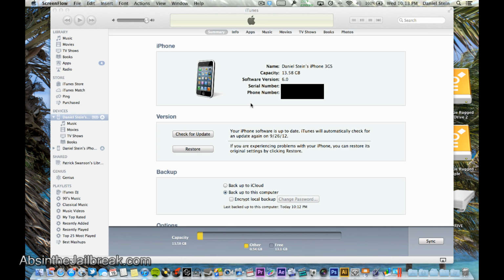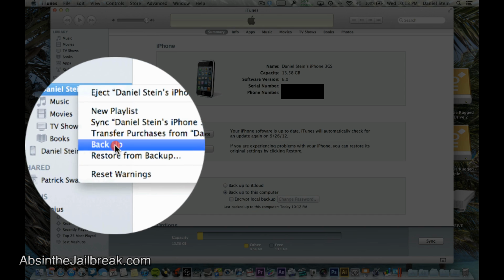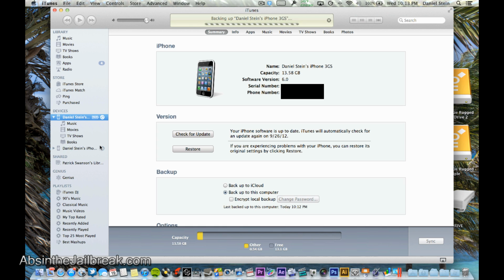So first things first, let's plug in our device and open up iTunes, and then when your device pops up, go ahead and back up that device, just in case. Once that backup is complete, we will need to locate our iOS 6.0 IPSW. Now you don't need to re-download this, instead you could actually locate this IPSW in /Library/iTunes/iPhone Software Updates. Go ahead and move that IPSW to the desktop for your convenience.